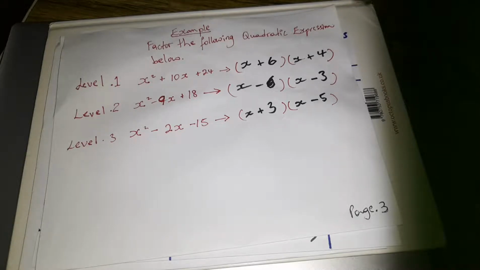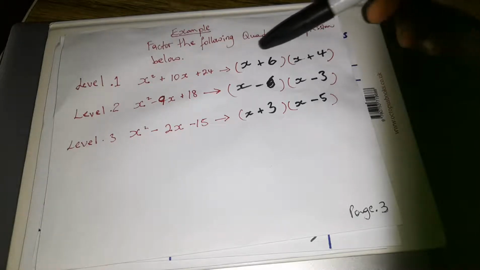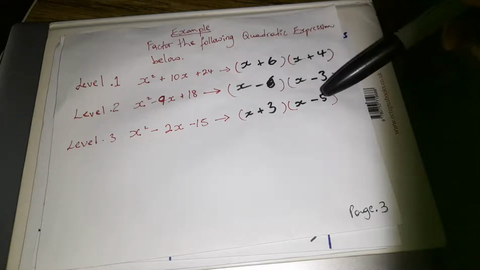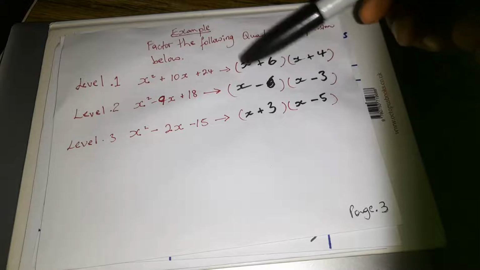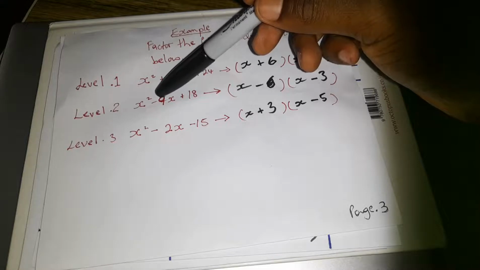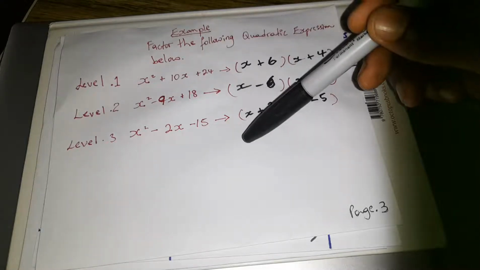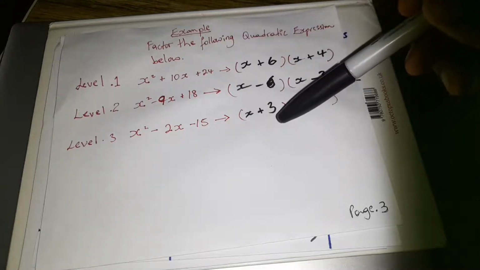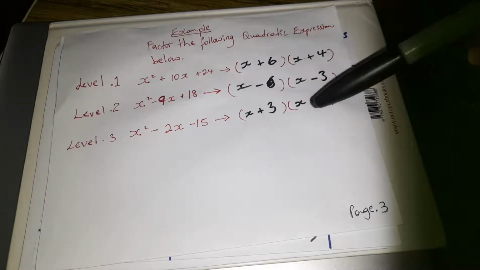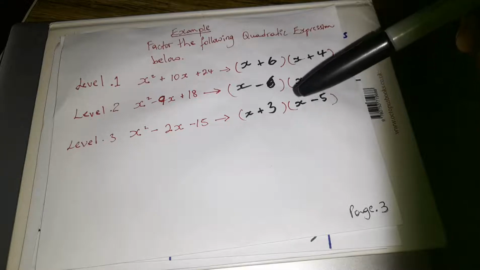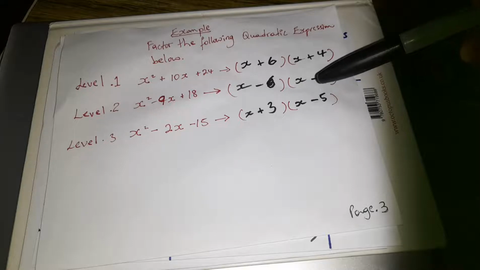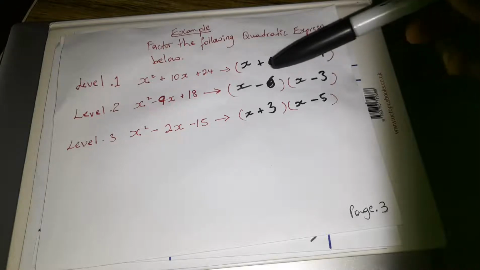So you see, let's go over now. For level 1, it's positive sign. For level 2, negative and negative. For level 3, positive and negative. For level 1, which two numbers you multiply give you 18, but when you add them, you get 9? Remember, I said 2 times 9 gives you 18, but when you add them you're going to get too much, 11. So that can't be the two numbers. So 6 times 3 is 18. When you add them, you get 9. So these are the two numbers, but you put them anywhere.